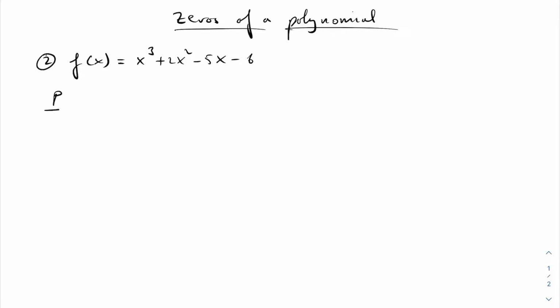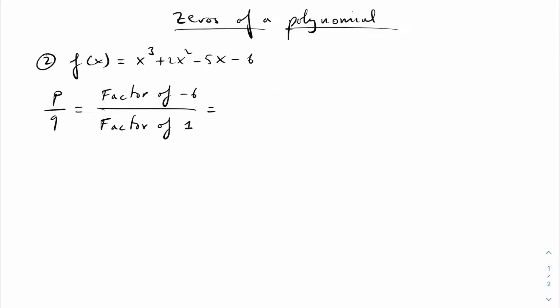In this case, it will be written as p over q as a reduced fraction. And so we've learned before that p has to be a factor of the constant. In this case, it's going to be a factor of the constant negative 6. And we also learned that q has to be a factor of the leading coefficient a_n. In this case, it's going to be a factor of 1.